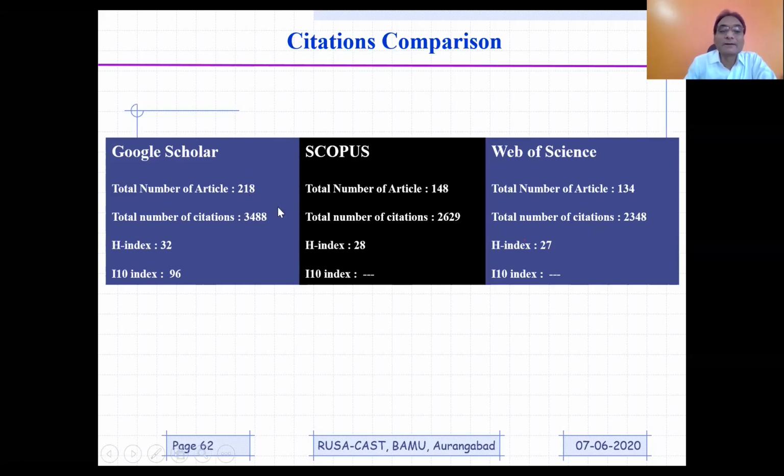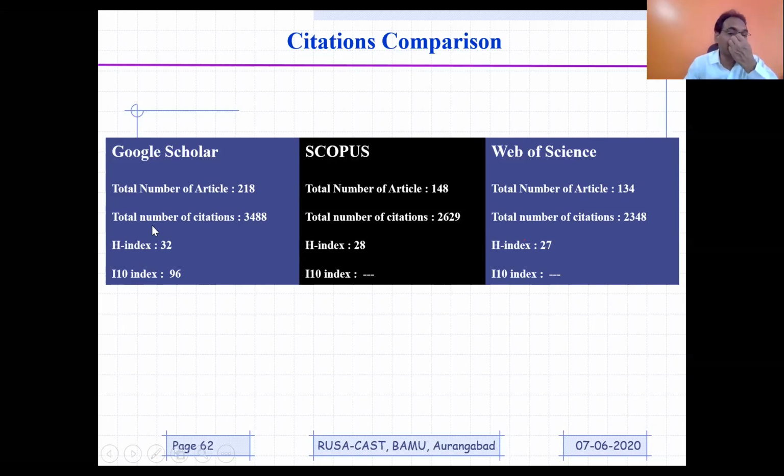आप देखिए कि Google Scholar में ज़्यादा नंबर है, Scopus में उससे कम है, and Web of Science में उससे भी कम है. What does it mean? It means that Google Scholar always considers some non-indexed journals as well, whereas Scopus considers only indexed journals and indexed conference proceedings, whereas Web of Science considers only and only indexed journals. And that is why you can see the number decline. Google Scholar has a high number, Scopus has less, and Web of Science has still further less.